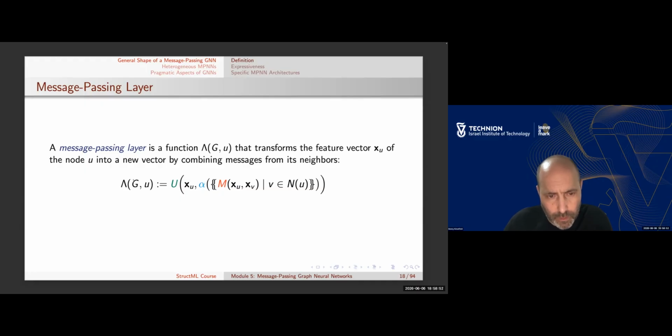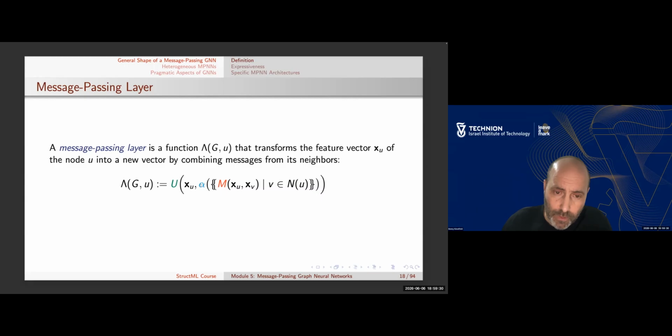Capital lambda of G and u is a function that consists of three inner functions. One is the message M between xu and xv. Applying this message to all of the neighbors v of u, we get a collection of vectors. We view them as a bag of vectors because there might be duplicates, but it is unordered, like a set.